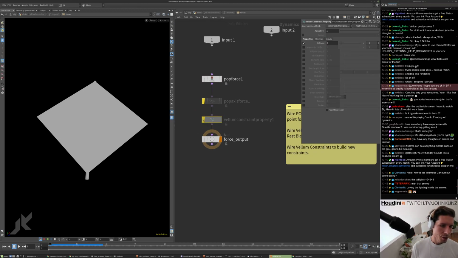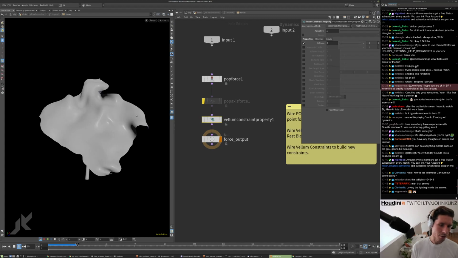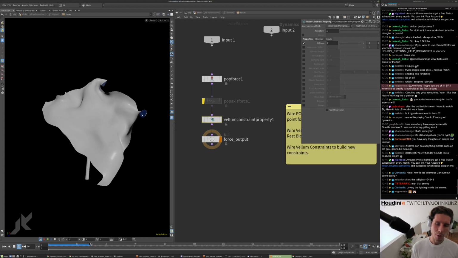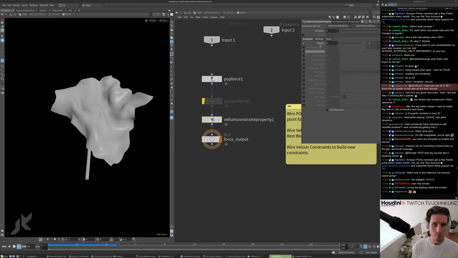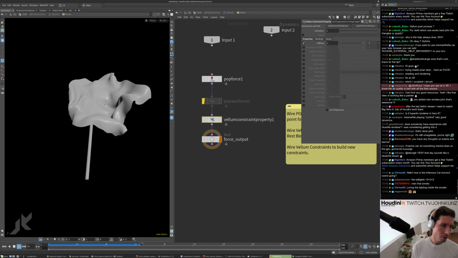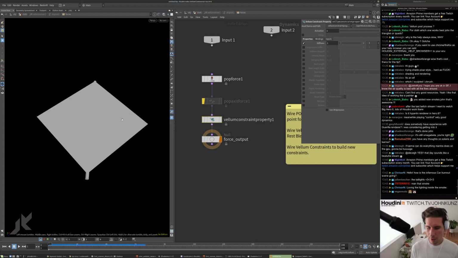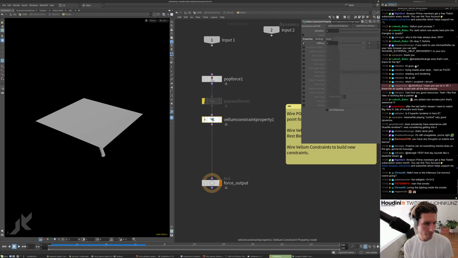So yeah, this constraint property is useful because it's just a very convenient way to modify, or you can keyframe this stuff to animate things. So if you're transitioning between materials, not even modifying stiffness, but even pinning constraints and releasing constraints, you can do all of it with the constraint property node without having to do too much VEX.